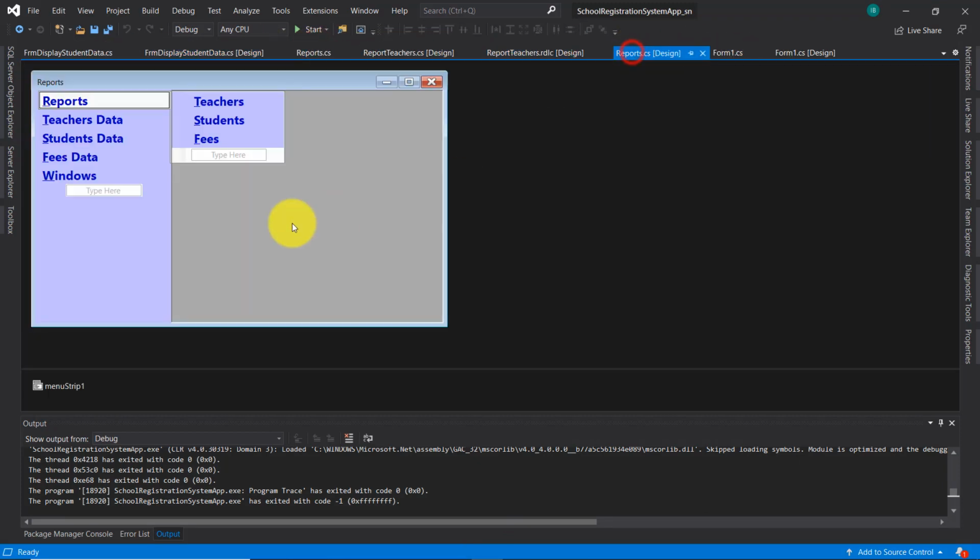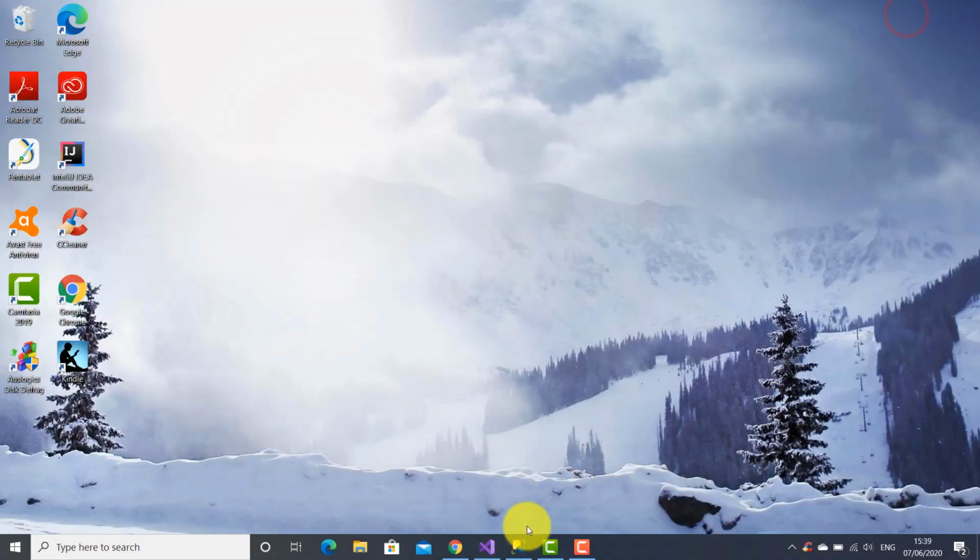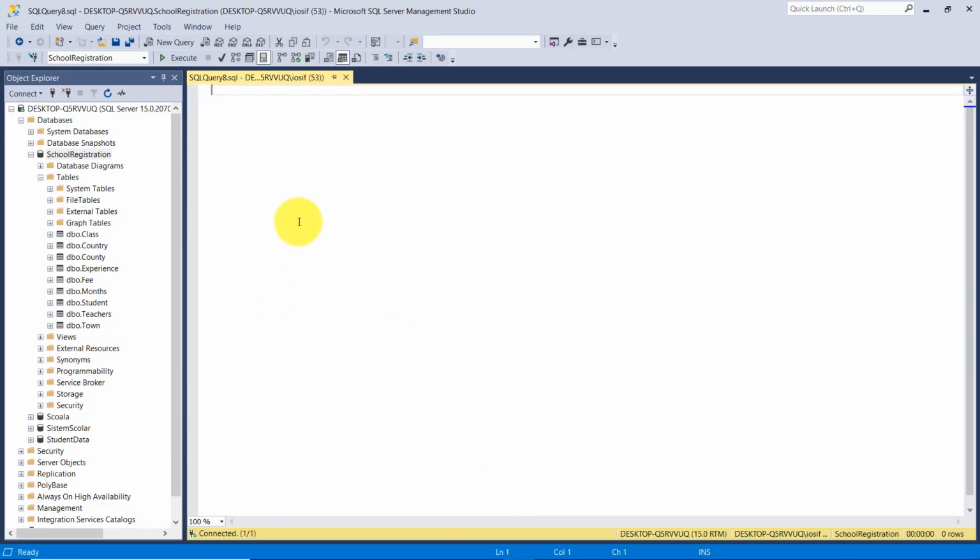All right. So therefore, I'm going to go here in Microsoft SQL Server. I'm going to select my database, SQL school registration. It should appear here in this drop-down list.